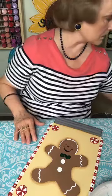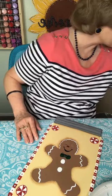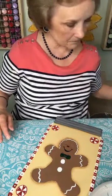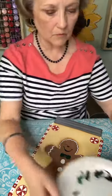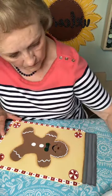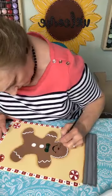I don't think that one's going to work. Let's try, where is my, there it is. Okay, so I'm going to go to Old Faithful here. I love him. It's a number 2 script liner. But I'm just going to get it on the very tip of it, because I don't want much paint at all, because these eyes are tiny. And the way this wood is doing, when I'm putting it on there, the paint's kind of spreading because of the little ridges. So I'm having to kind of work with it here.